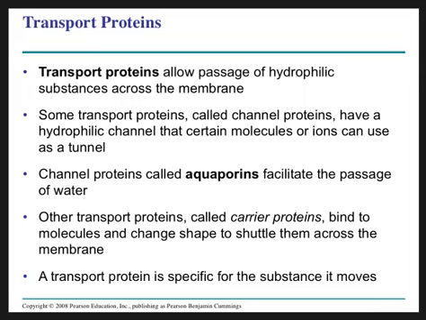The other key part of this is that transport proteins are always specific to the substance they move. So aquaporins aren't going to move things other than water. They're only going to move water. A channel protein for sodium is only going to move sodium. It's not going to move potassium, even though I could have a sodium ion and a potassium ion both with a single positive charge. It's going to be very specific for the molecule that it's supposed to move.